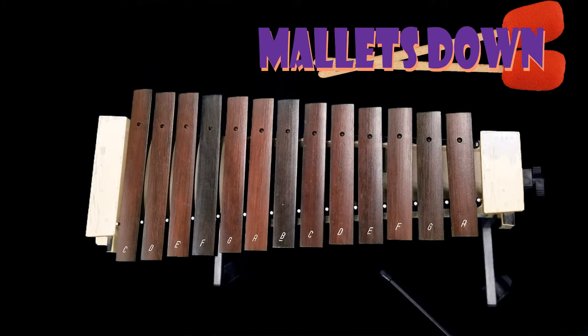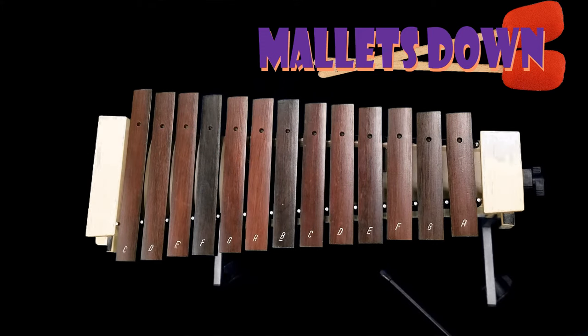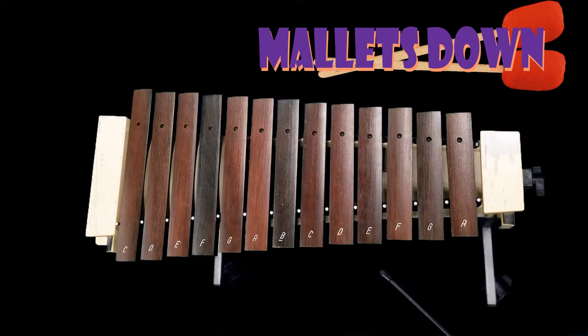You'll notice he uses a lot of left hand, and that's not by mistake. I notice a lot of my students are right-handed, and our left hand barely gets used. So this melody, we're using our left hand a lot. I never thought I'd say it or see it, but that's four left hands in a row. One, two, three, four. That's a lot of left hands. Once you get comfortable with all those left hands, maybe our right hand could be doing something funny in the air. We'll get to that later.